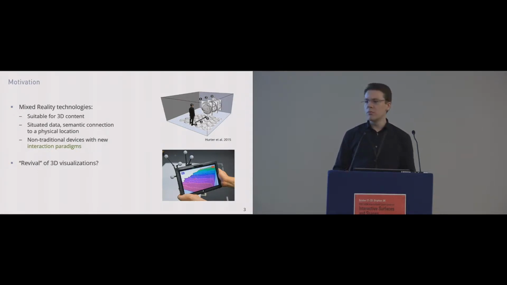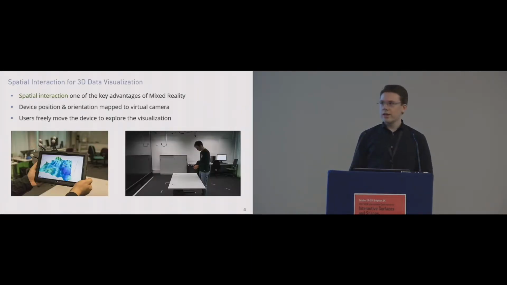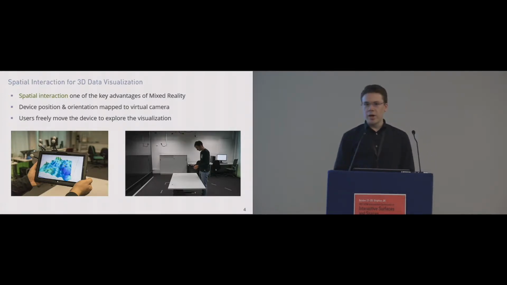So one might be thinking about a revival, so to speak, of 3D visualizations. I wouldn't go that far because I don't believe that we can address all the issues, but at least try and look at what can be done here. And as I said, interaction is one of those things that might benefit 3D visualization. Spatial interaction might actually be one of the key advantages of mixed reality solutions, compared to more traditional forms of input.